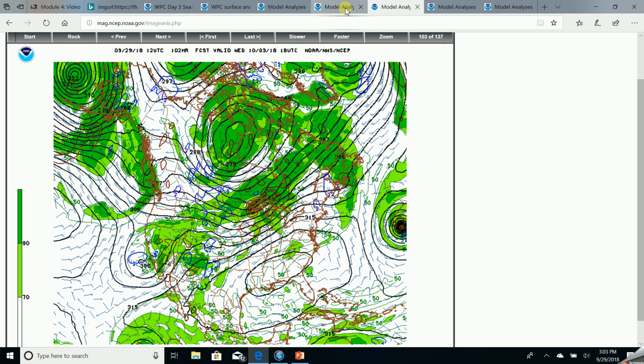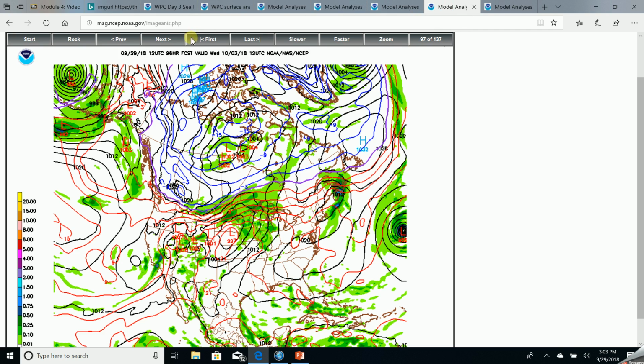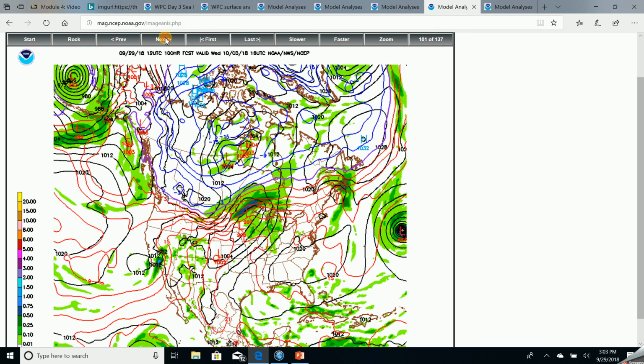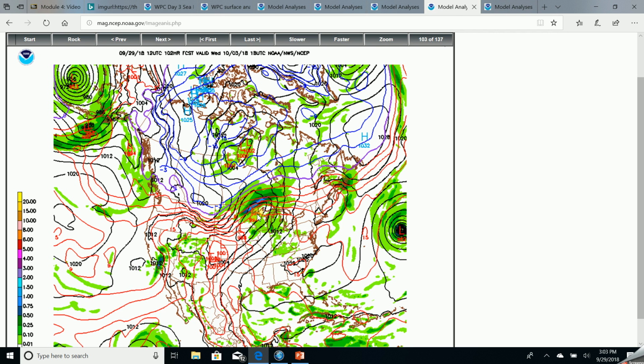If you were to look at the other one, back where we just looked, at that same time, see all this precip up here? It's warm air being lifted north. It's following the classic pattern of how these lows develop, moving up.